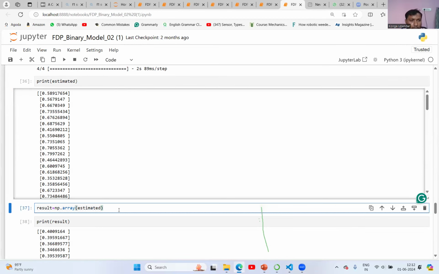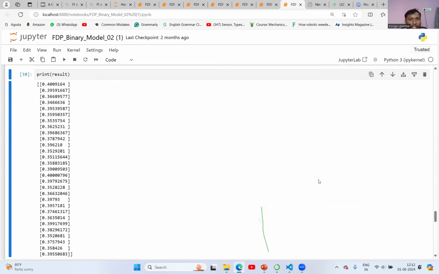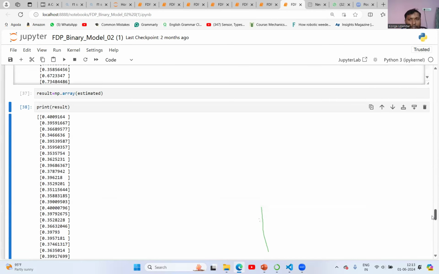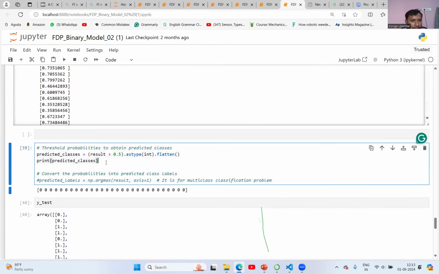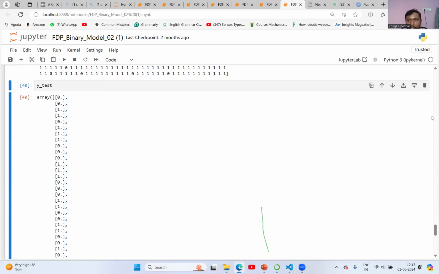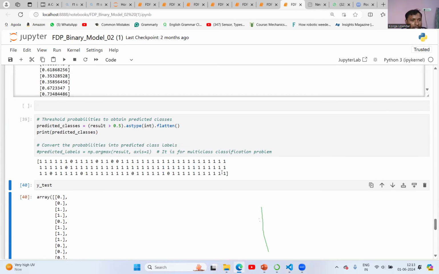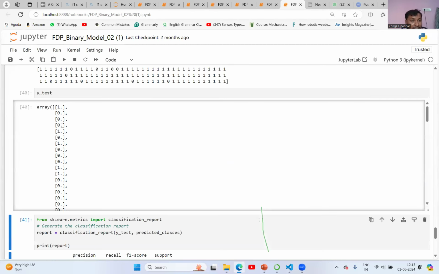This is the first image, and this is the probability of it being healthy. Second image, the probability of it being healthy. Like that it goes on. Now we have to fix one threshold value here. These are all stored in the result variable. If the probability value is more than 0.5, we make it 1, otherwise 0. I'm running this, and now it is classified as 0 or 1. I think 1 is unhealthy and 0 is healthy. That is what the model gave. You can print y_test, because that is the actual one.